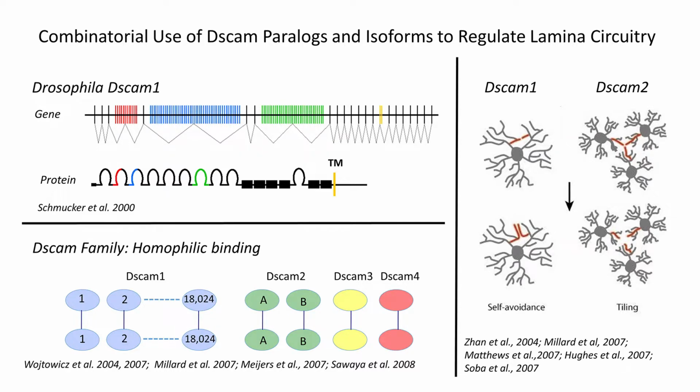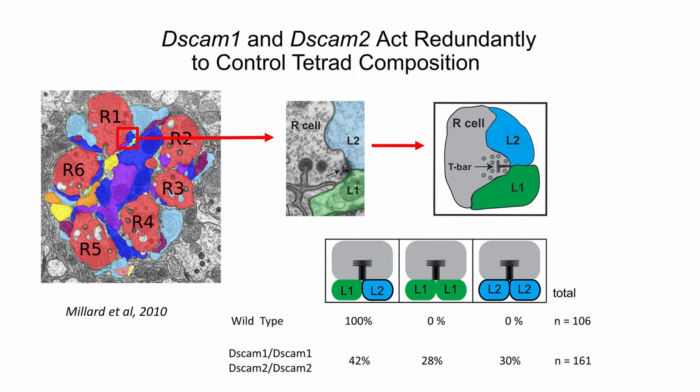So the first example is shown here, and what we're looking at on the left is a single unit within the lamina that we call a cartridge, and we're looking at a cross-section through the axon and the neuropil, which is where axons and dendrites are making synapses. The red axons are photoreceptor axons, and all the other guys are interneurons that they make synapses with.